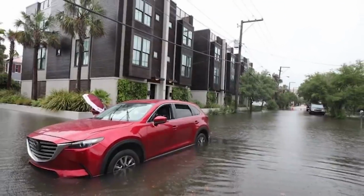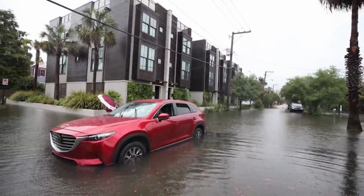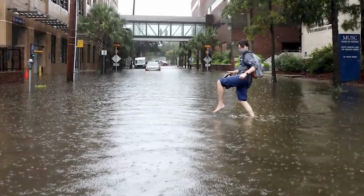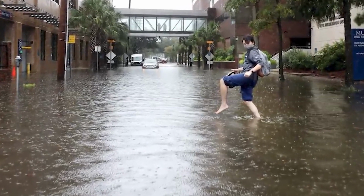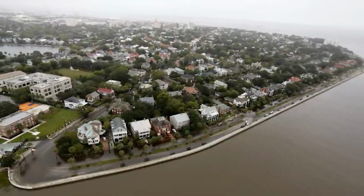And because of Charleston's low elevation, it's very vulnerable to flooding. There are already 90,000 properties at risk from the tidal flooding in South Carolina. By 2060, it's believed that around a quarter of the livable land in Charleston will be underwater, over half by 2100. Good news though is that the state is planning to put $2 billion towards sea level rise solutions, which would include raising roads, seawalls, and drainage improvements.